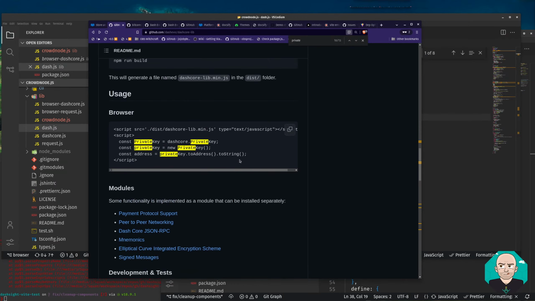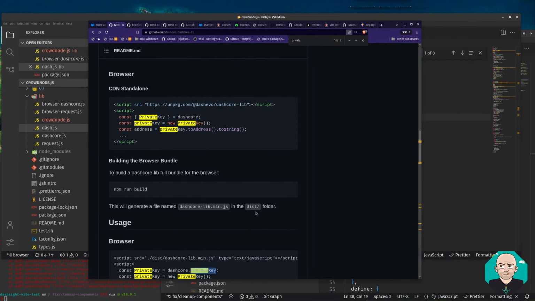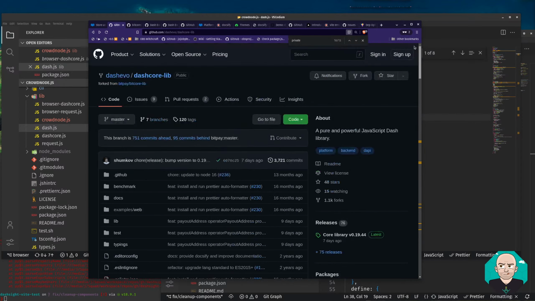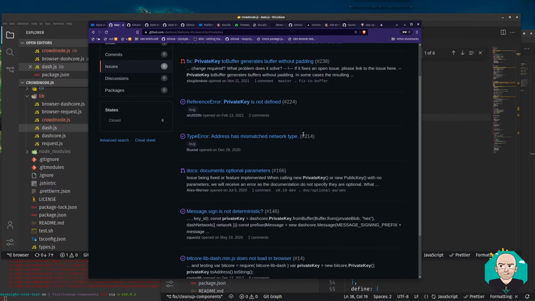All right, let's search for private key and see what we can find. So we'll start in this repository. ToBuffer generates buffer without padding. Private key is not defined.